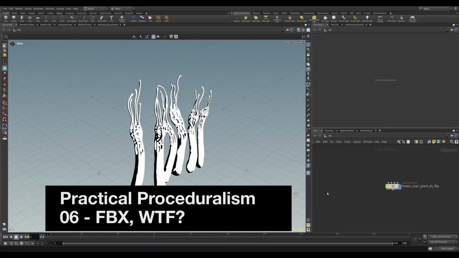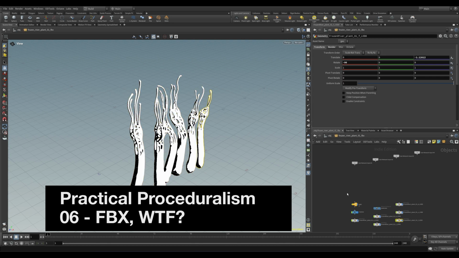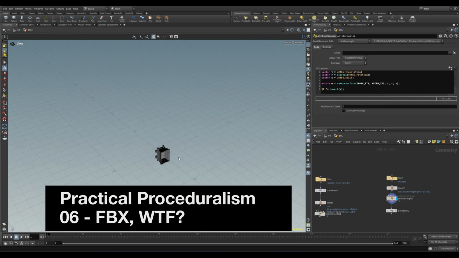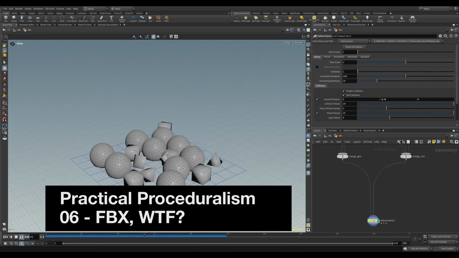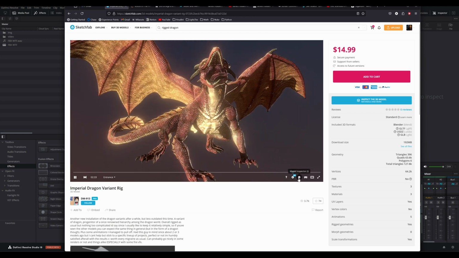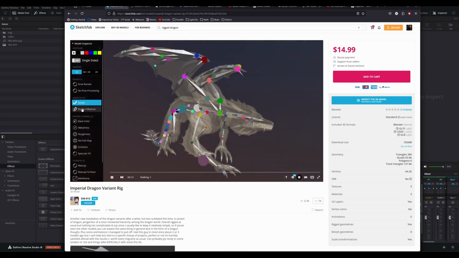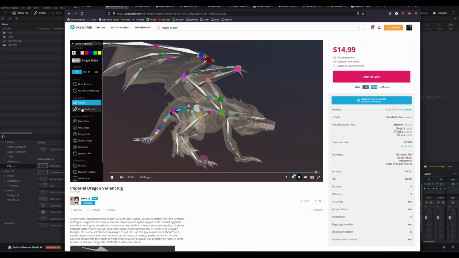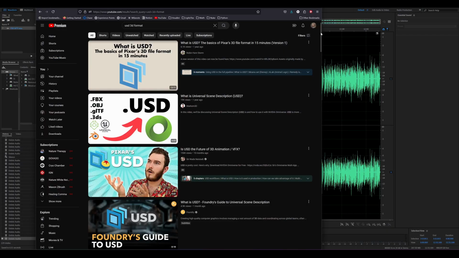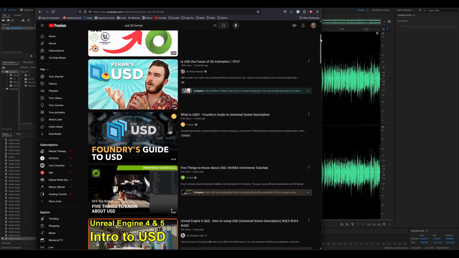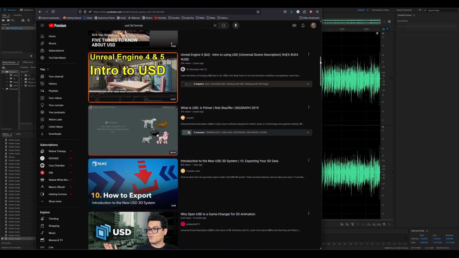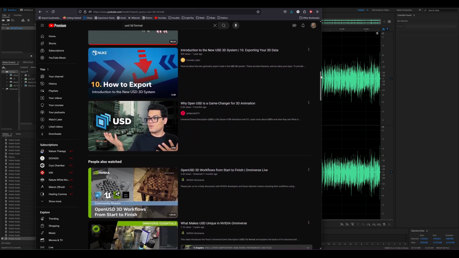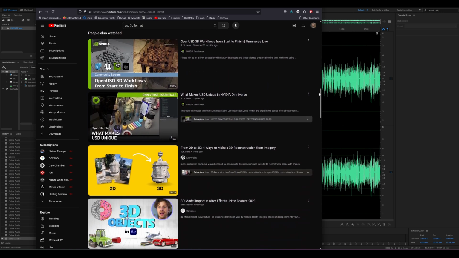In this video, we're going to run through some examples on static FBX geometry, and then in the next one, we'll get into some more advanced situations, and then we'll move on to some Alembic stuff. We won't be touching on rigged FBX or full imported scenes in this series as there's just too much to cover there, maybe in the future. To be honest though, USD is coming in hot and I think it's about time I stop being so stubborn and start making the switch. So there will more than likely be some content about that in the future.